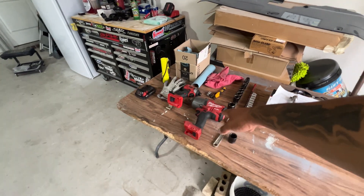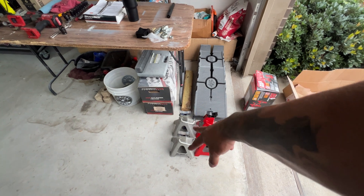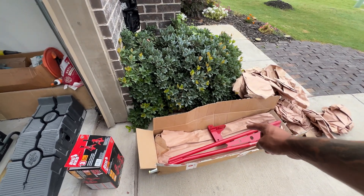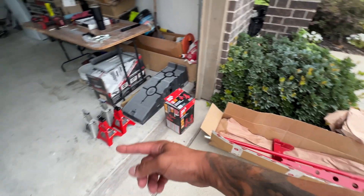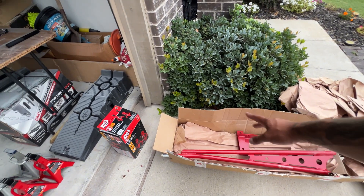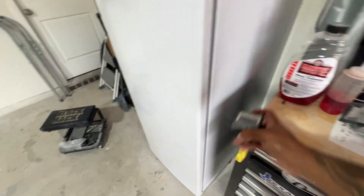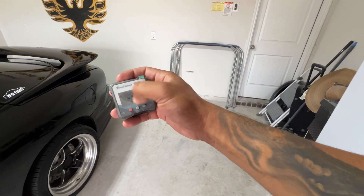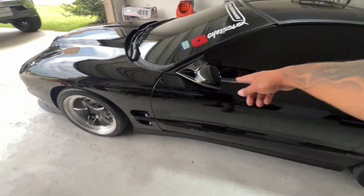Here are some tools I already know we're going to use — just laying them out so I don't have to be digging for them. We got two more jack stands because we're going to need two in the front and two in the back. The instructions say to put load on the tires so we can set the pinion angle. We also got our digital angle finder — we'll be using this. There's a little overspray on the screen from when we were spraying the truck, but I'll remove that and show y'all how we're going to find the angle.